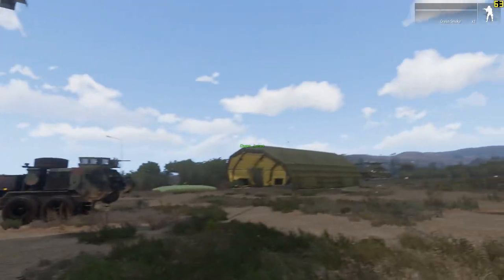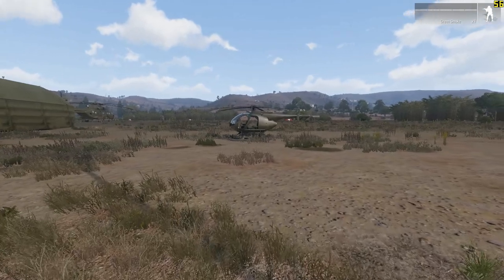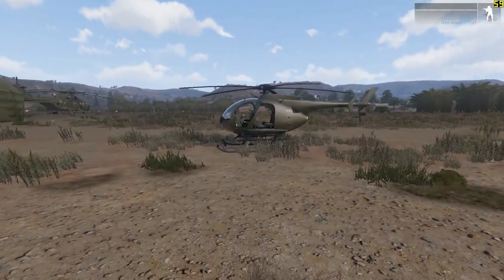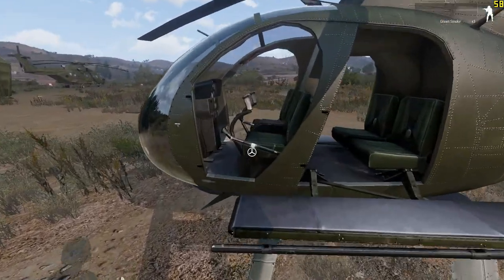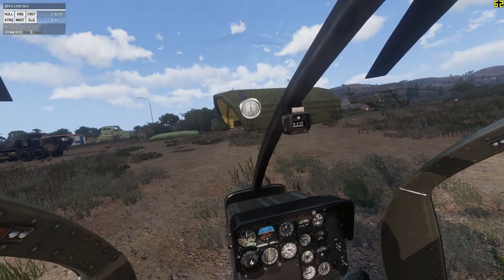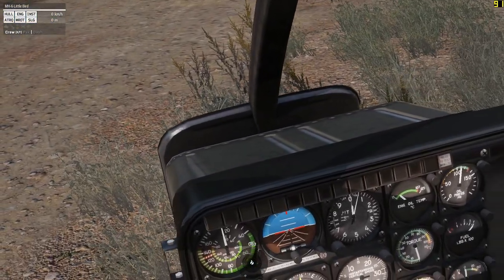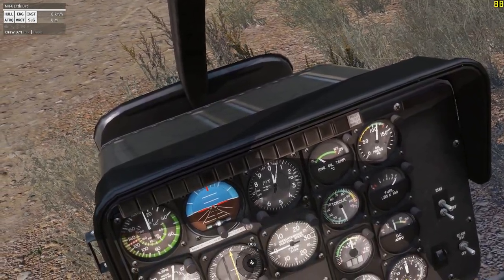Okay. For full explanation, I'm using TrackIR and a HOTAS, and we'll be using the little MH-6 transport, which would normally carry 6 troops plus pilot and co-pilot. Okay, in we get. Instruments you may want to think about are the artificial horizon, which is the main one, engine oil temperature and torque.